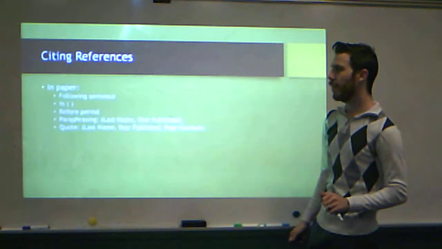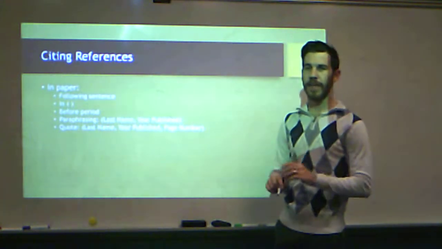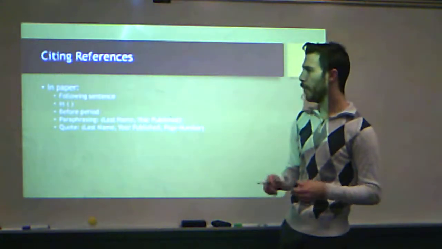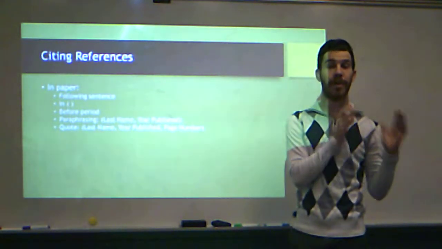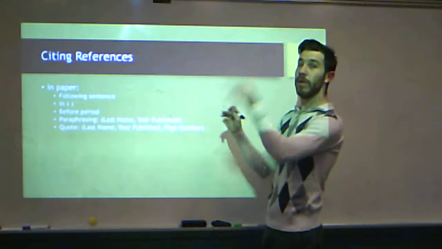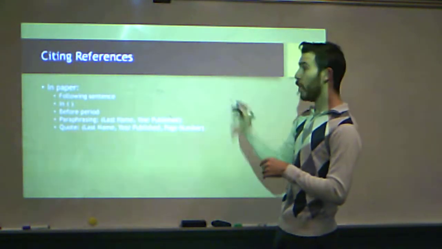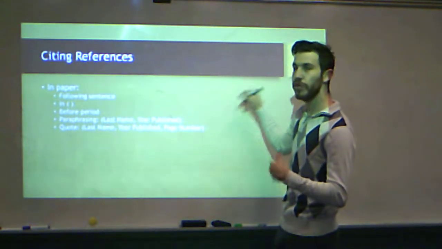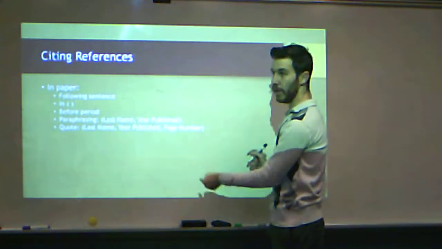Okay, now citing references, this is how you cite it. You also need to look at how to cite everything. Purdue OWL can really help with that, but I give you examples right here. When writing a paper, you're going to do an in-text citation along with a reference. So the in-text citation will lead you to the reference page. When you're writing something, you might say, according to Hubbard. That means they can go and find the word Hubbard and then look for it.